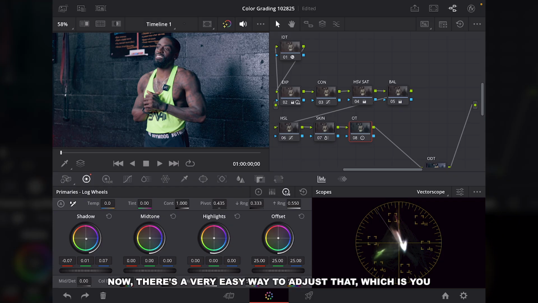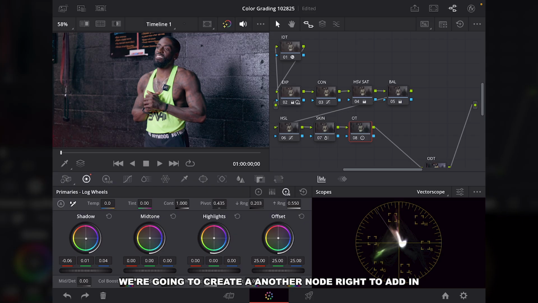There's a very easy way to adjust that, which is you just go to the range and bring it down or up to see how much you want impacted into your skin. I don't want it in my skin at all. So I'm going to bring the range down so it doesn't really impact his skin, and I'm just going to draw in as much blue as I want. Once again, a good edit is an edit that does not go too noticed, in my opinion. So we're going to reset the shadows and put back in some of that blue.